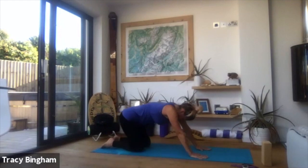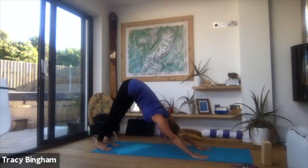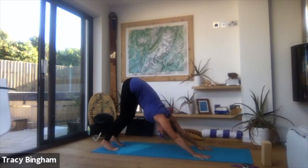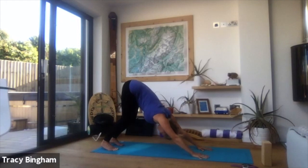Then bringing your head up, tuck the toes and push up into our first downward facing dog. Really stretch out through the fingertips. Doesn't matter if the knees are bent. It's more important for there to be a long line from the wrists up through the arms, the shoulders and the whole back, all the way up to the sit bones. Once you have that long line, then you can play with maybe taking one heel to the ground as you bend the opposite leg and then switching from side to side.